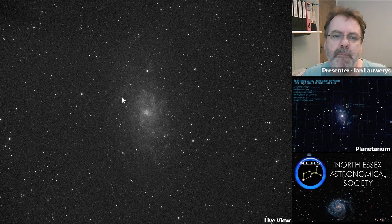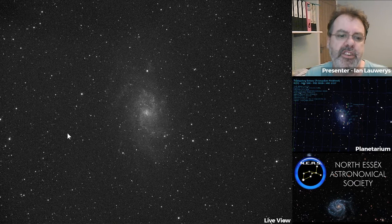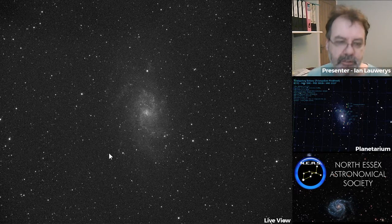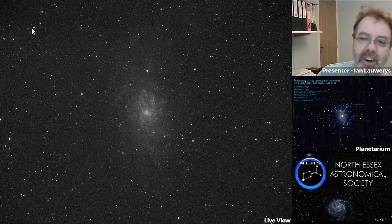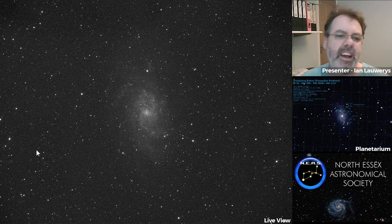Now it looks quite lumpy, this image. The background is quite fuzzy and blobby, but that's just a function of taking images with these kinds of cameras in low light conditions. We get a lot of noise, so we get a lot of speckles. If you get your iPhone or your Android phone out and take a photograph without the flash in a dark nightclub, or wherever you like to spend your time, you get the same sort of effect. You'll see lots of speckly noise appears all over the image. That's simply because there's not enough light coming in to really get a true idea of what the background is like.